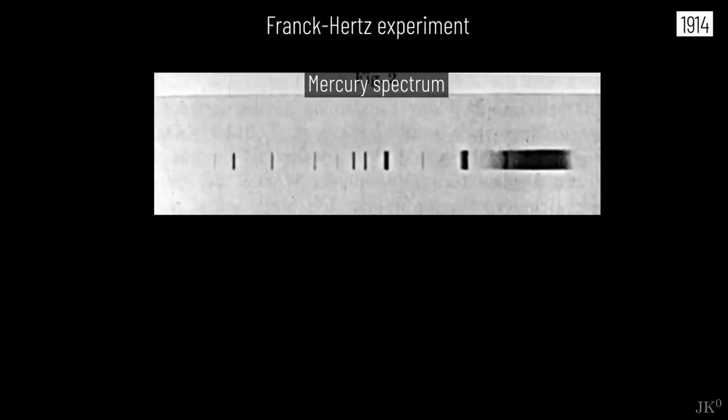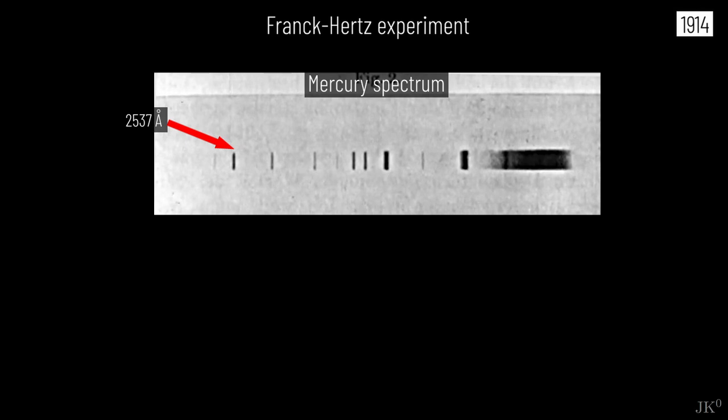This image shows many spectral lines of mercury from the Franck-Hertz tube under a high voltage discharge. On the left we see the 2537 spectral line. The image below shows the light observed by Franck and Hertz in their new experiment, and as they conjectured only the 2537 line appears. The bright light on the right is just the continuous radiation of the glowing filament.